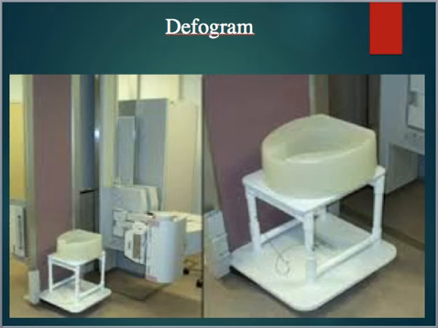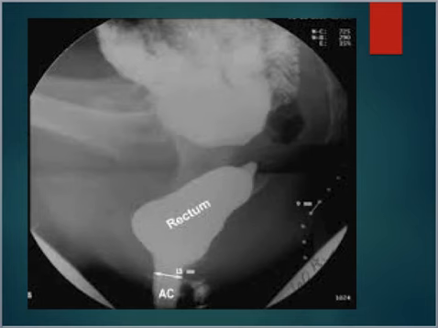And last but not least is a defecogram. So remember earlier when I talked about these, it's exactly what it sounds like. There's almost like a little toilet seat here. You've got the fluoro machine standing upright with the monitor and all that so you can get everything ready. You're going to inject contrast into the rectum, so we fill the rectum up as full as you can get it. And then what you're going to do is have that patient sit on that toilet seat and bear down like they're having a bowel movement.